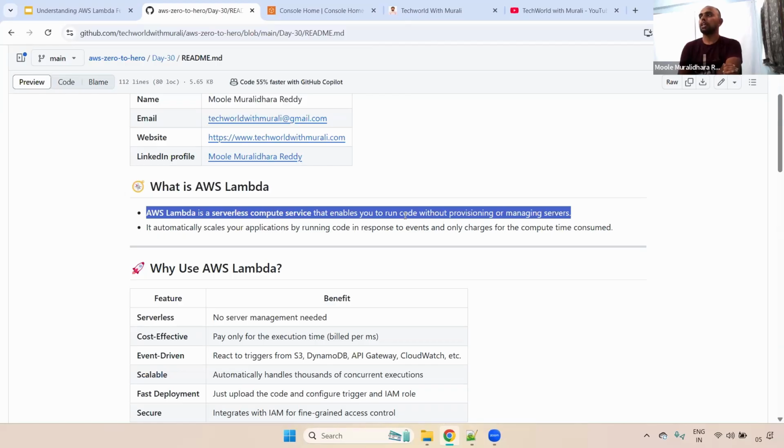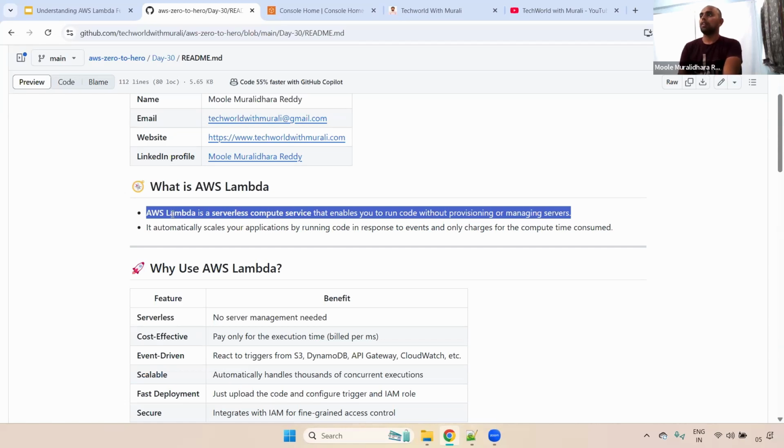But the thing is, you are running every 6 hours, and for that you need to maintain the server. It will be a little bit charged, right? Instead of that, what you can do is use a serverless compute service, for example Lambda. Using Lambda, we can create the Lambda function, and then we can configure that every 6 hours we need to run that particular Lambda function.